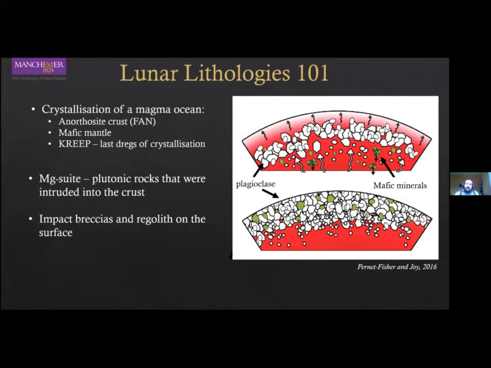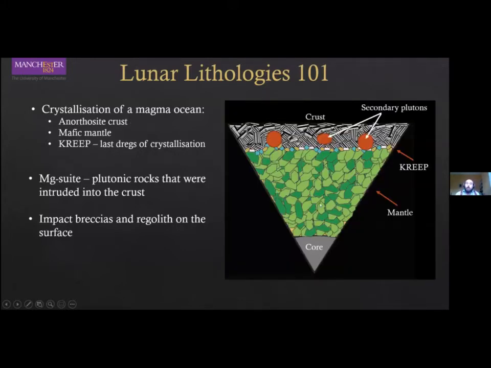It would crystallize out. So first, as you might expect, you'd get your mafic minerals, your olivines and pyroxenes, start to crystallize. They would be dense relative to the surrounding liquid, and they would start to accumulate and settle and build up a mantle, a mafic mantle. Then at some point, plagioclase would start to crystallize. This would be less dense than the surrounding liquids. They would float and accumulate to form a thick, plagioclase-rich, anorthositic crust. So you end up with a situation like this, where you have a mantle made of mafic minerals and an anorthositic crust.